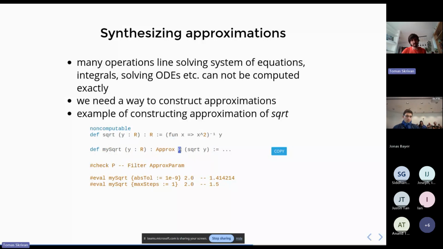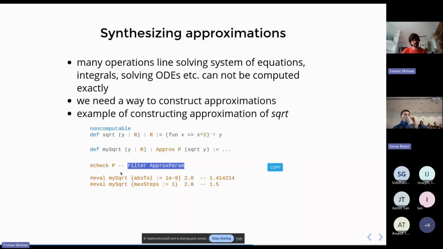There's this mysterious parameter p, and what this p is, is a filter over the approximation parameters. The approximation parameters are exactly the number of steps, or the tolerance, and stuff like that. And the filter, if you're not familiar with filters, effectively tells you how you're supposed to take a limit over this object.